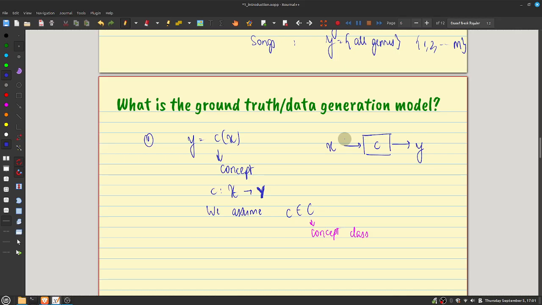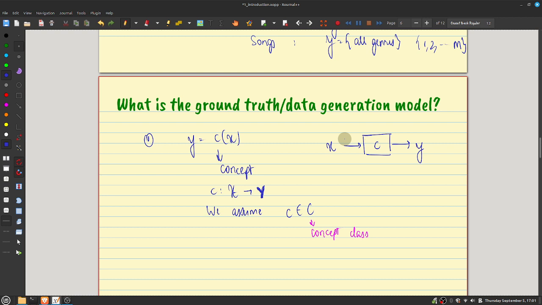Your goal is to somehow try to approximate it. The goal of supervised learning can be thought of as trying to approximate what this black box does. You're trying to imitate what this black box does as well as possible. This is the ideal black box. When we have the entire universe, it's always going to output the correct answer. There's no prediction yet. This is what I'm trying to represent as the ground truth.